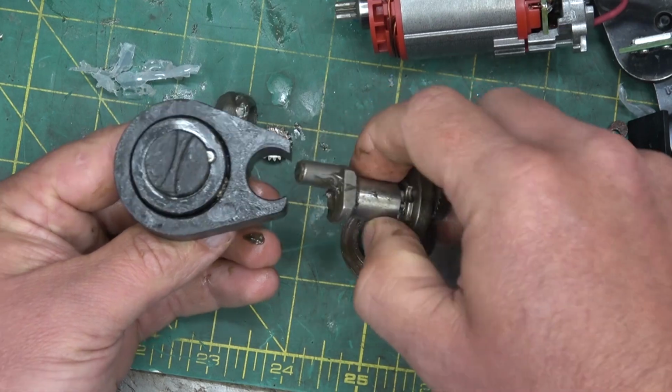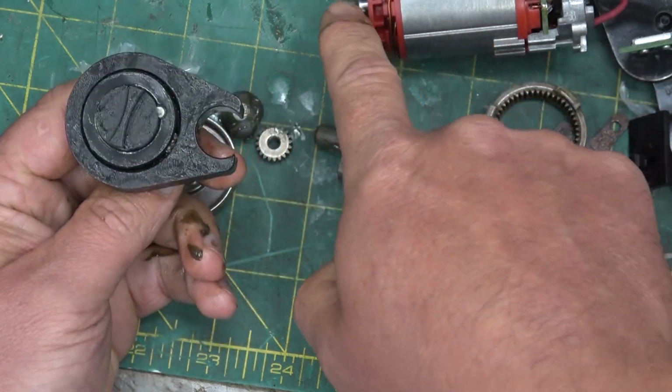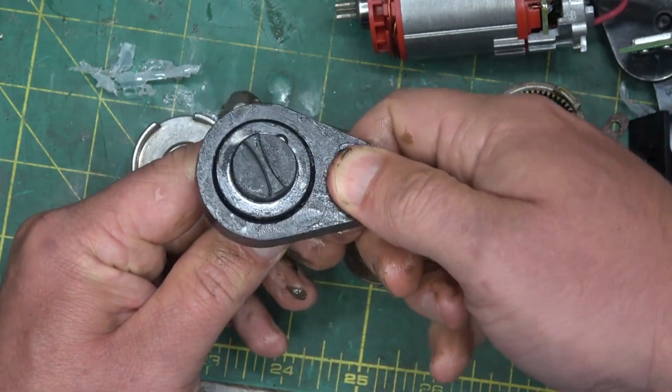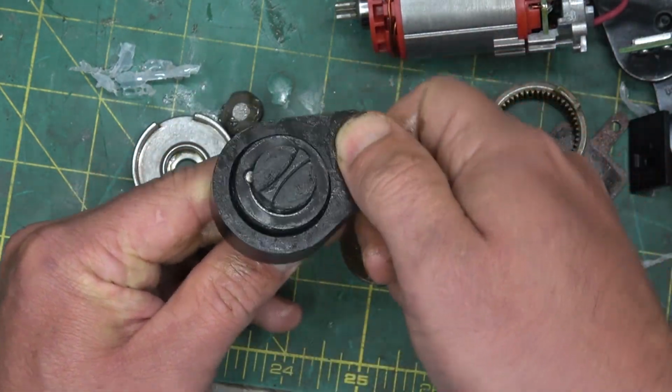So we got this offset crank chooching to and fro being driven by the brushless DC motor. You see in the one direction it's free to ratchet, and the other direction locks up.